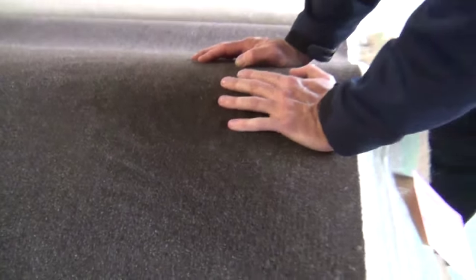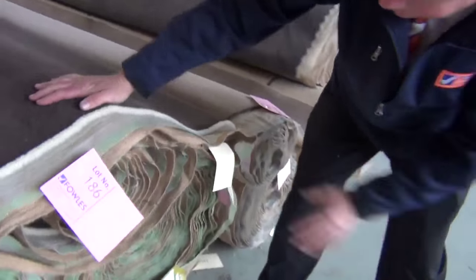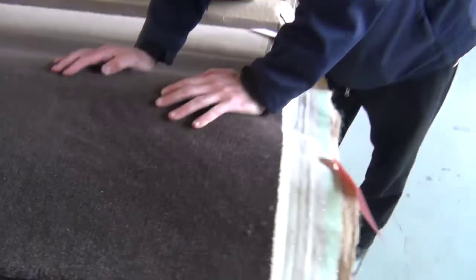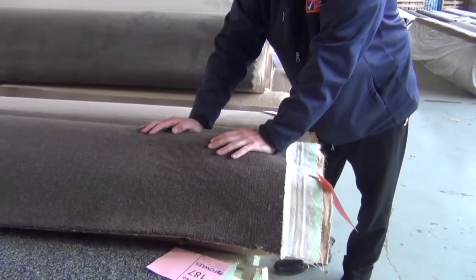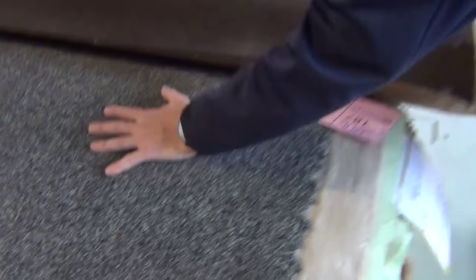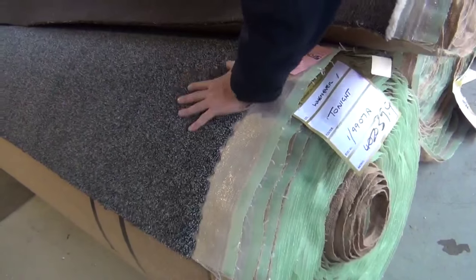This carpet is 100% wool from a top-of-the-range manufacturer — lot numbers 182, 183 and 184 — all the same carpet in three different roll sizes, normally retailing at $260 to $300 a meter. Anyone picking it up for less than $100 a meter is getting an absolute bargain. And it keeps getting better — this one is 65-ounce wool, close to $400 a meter off the shelf. There's a 6.6-meter roll and a 29.3-meter roll — absolute beautiful quality. The last roll of the day is also 50-ounce 100% wool, again a $300 a meter carpet. If you're after high quality carpet, tomorrow is the day to be here.